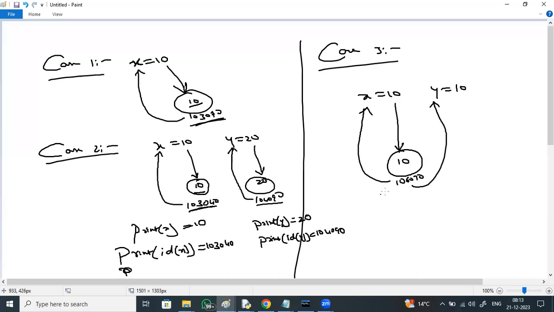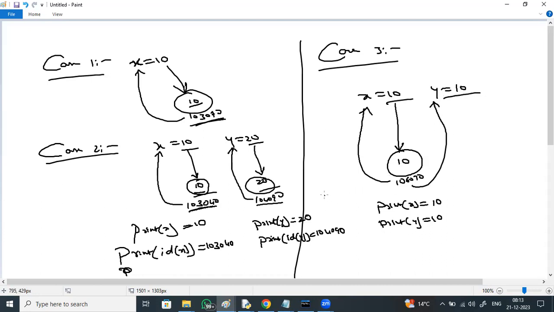Now in this case 3, print x. What is the x value? 10. Print y also 10. So very simple, right? If the contents are different, different objects, 2 objects. If the contents are same, only one object.